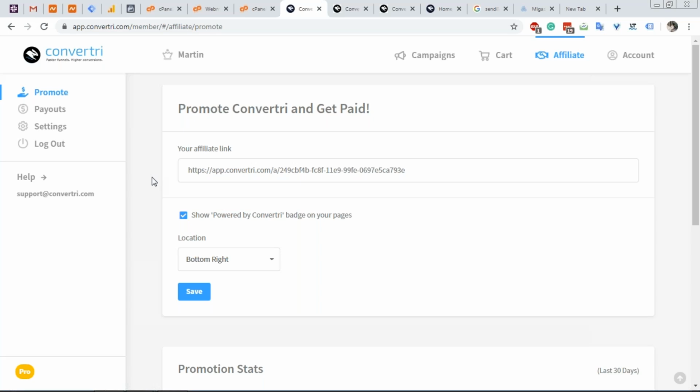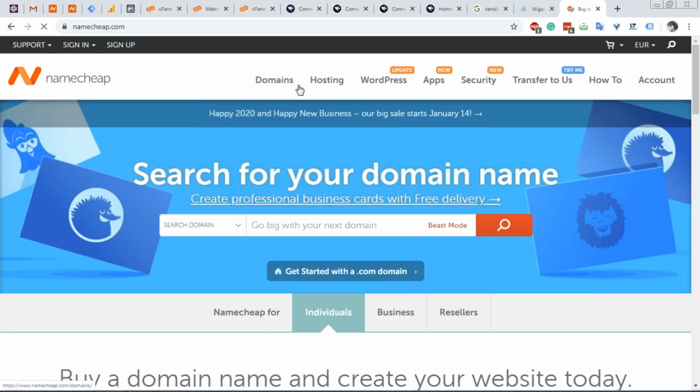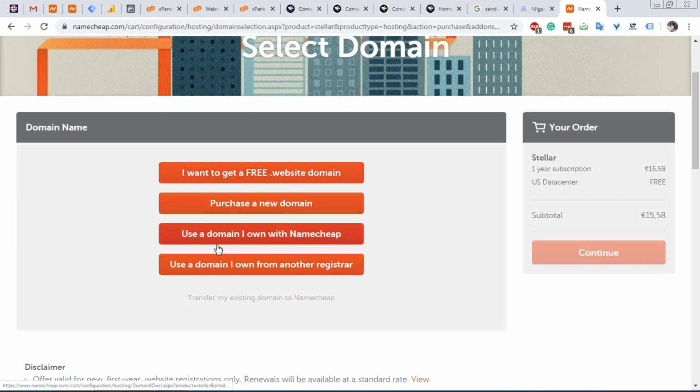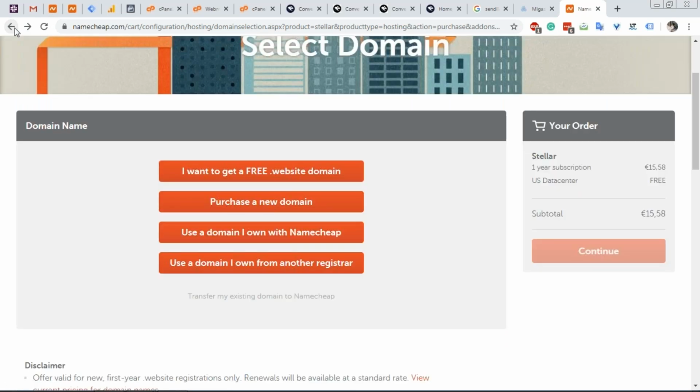You would just connect it up. You would purchase the hosting, set your domain as the, so this is just as Namecheap. Use whatever you want. They're going to ask you what URL. You would give the URL that you've currently connected to Convertri. So you go on get started. They're going to ask you, use a domain that I own with another registrar or with Namecheap. They're going to ask you what your URL would be, and then you would be able to link it up and get the DNS records as we showed. Okay.